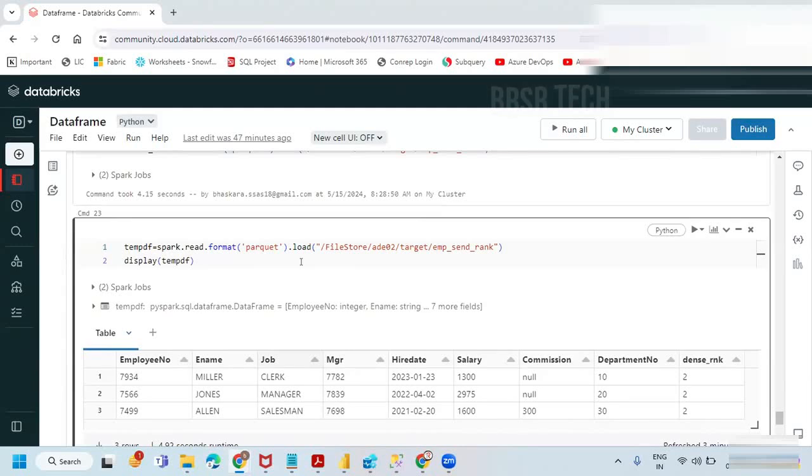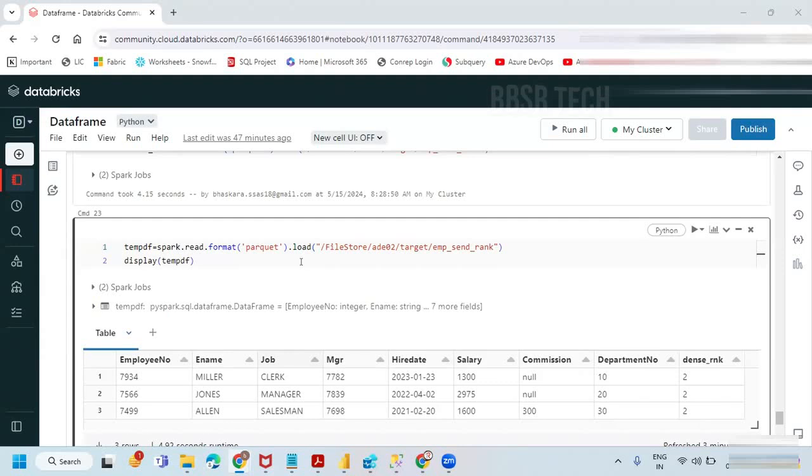The way you apply DML operations in SQL Server or Oracle, similar things we can do here, but that table should be a delta table. How do we know that it is a delta table? That we are going to see. Okay, got it, sir.